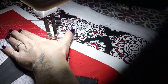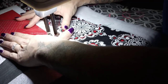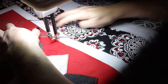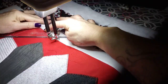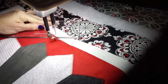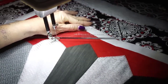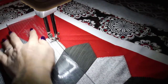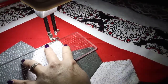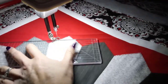I just need to come down just a smidge. I'm using my ruler the opposite direction now. So I'm going to hold it, or attempt to hold it, on that line. Stitch up to the Dresden, just like that. And I'm going to go around the Dresden and meet up where that line was going to cross over here.